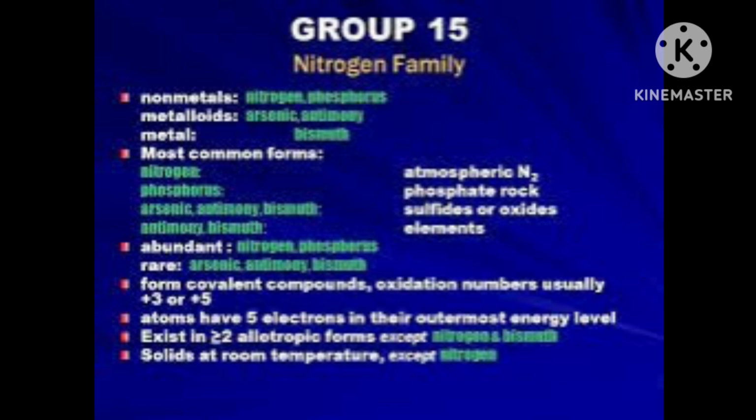This I have told you: heavier elements have vacant d orbitals in the outermost shell, which can be used for bonding and hence expand their covalency, as in PF6, but it will be PF6 with one minus. Okay, then PF6, one minus is there. Then if you count for only P, it will decrease by 1. Because minus 6 plus 1, this is plus 6 minus 1. Plus 6 minus 1, that is 5.